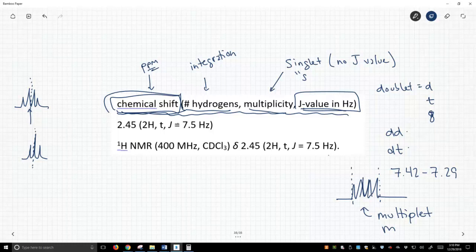Now for the full spectrum, you report all your peaks. So this is one signal right here. And you preface and say it's an NMR spectrum. What kind of NMR? Well, it's proton NMR. You report the field strength of your magnet. And you ought to report what solvent you used to acquire the spectrum, what you dissolved the sample in.